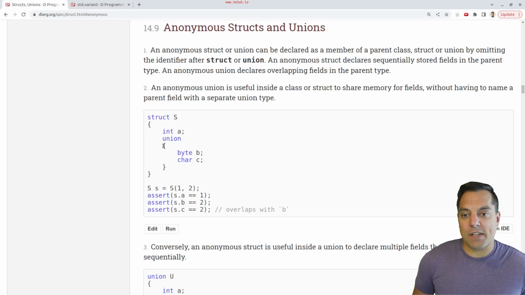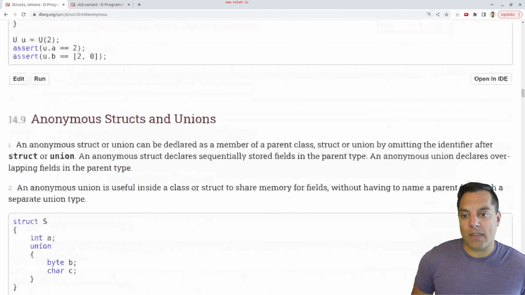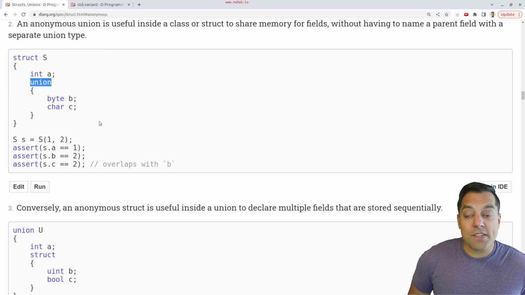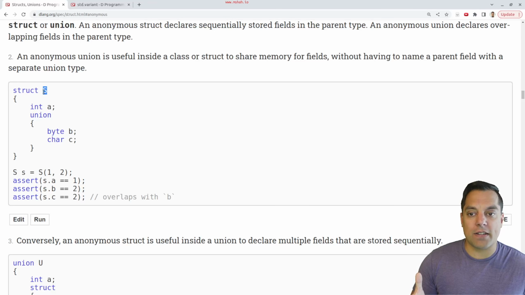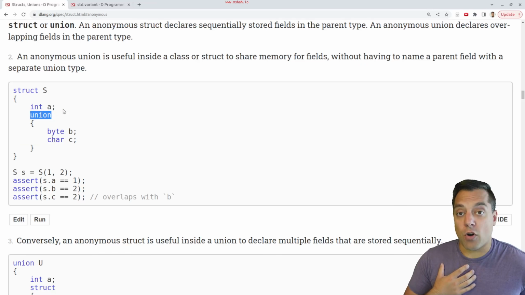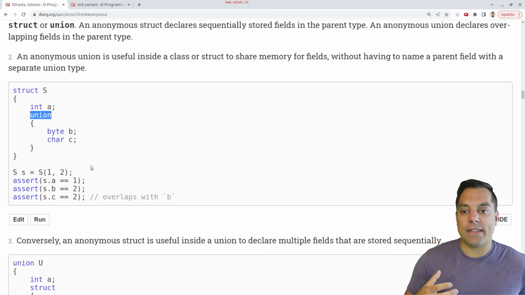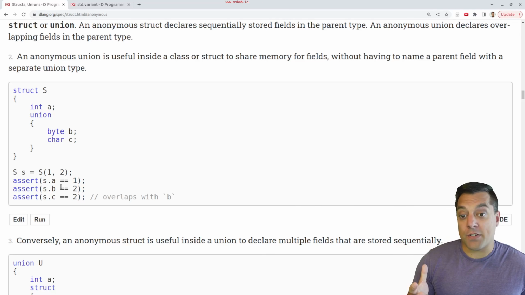So you'll see in this particular example, I'll make it a little bit larger for you, that there's no name for this data type here. It is just the members here. So when we're actually accessing this struct S, you'll see we're accessing the member A here, and then we can just directly access B and C. Again, the symbol name is for us as programmers to make things convenient and sometimes provide extra information here. At the end of the day, when it's all assembly, it's all just numbers.